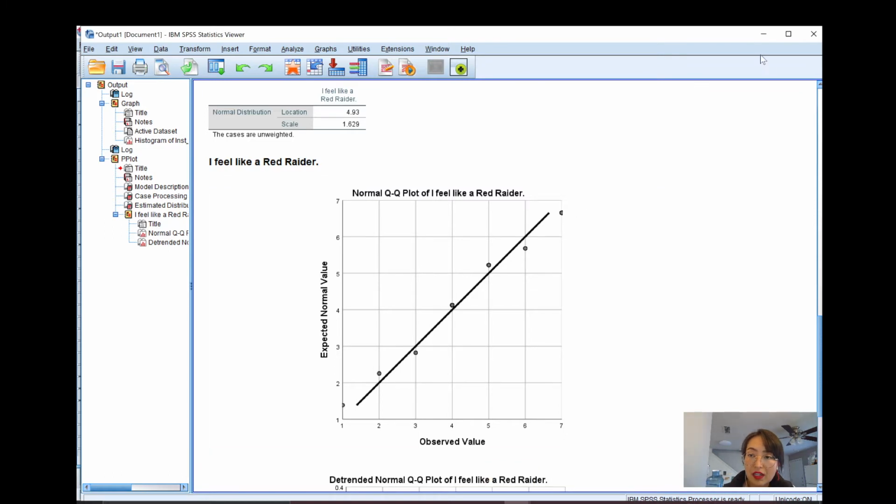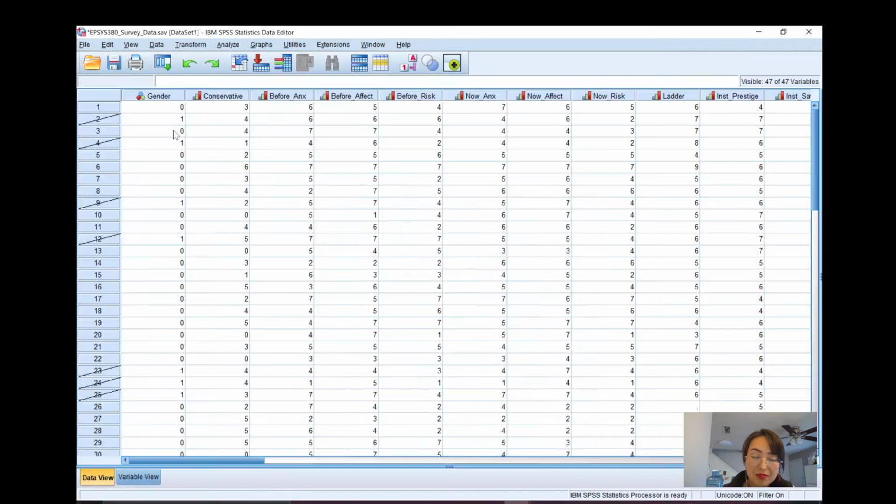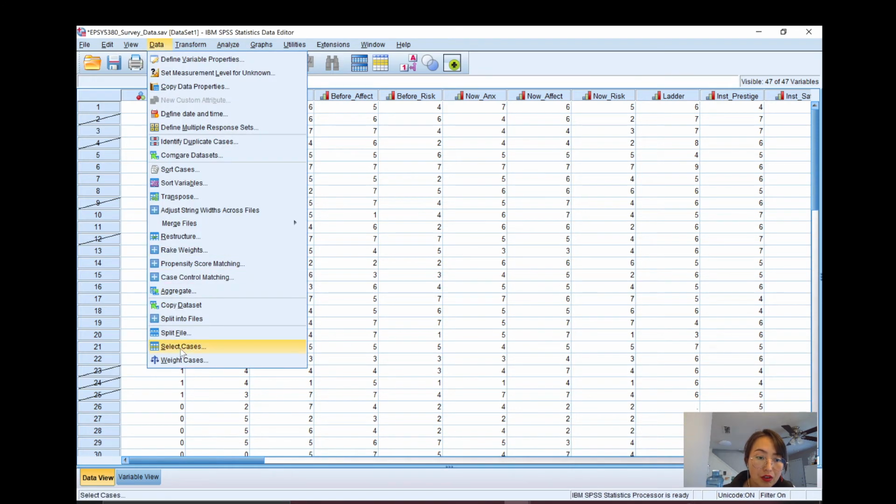And plus, this data only has 7 ratings, so you would expect it to be not as normal. Okay, and that's the data for gender coded as 1.